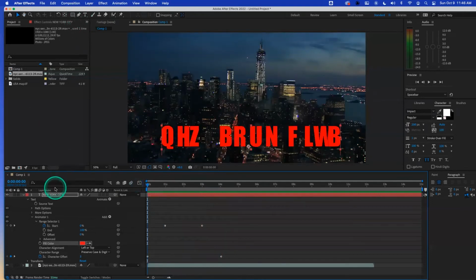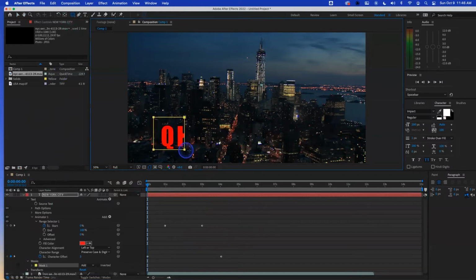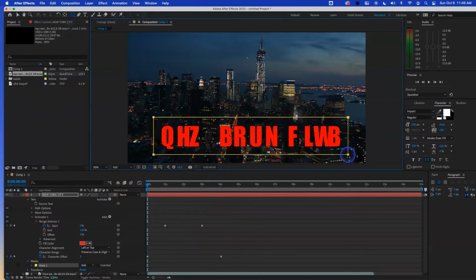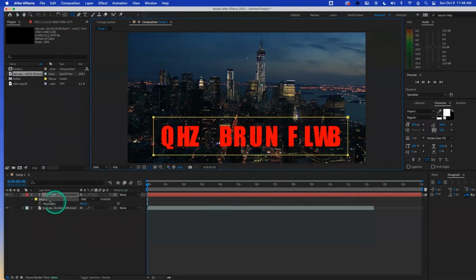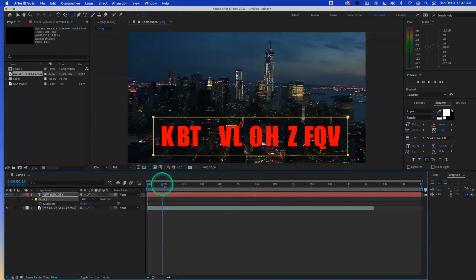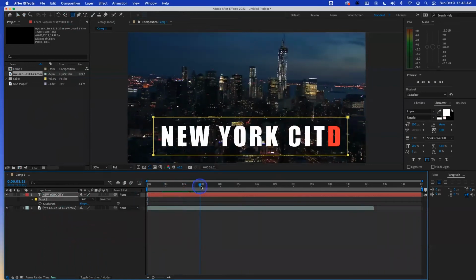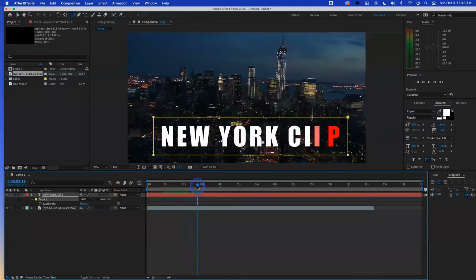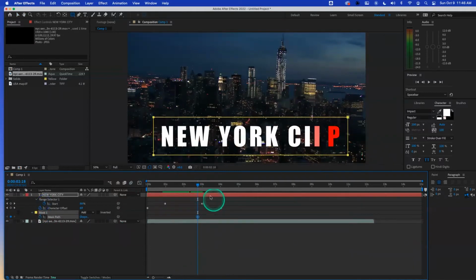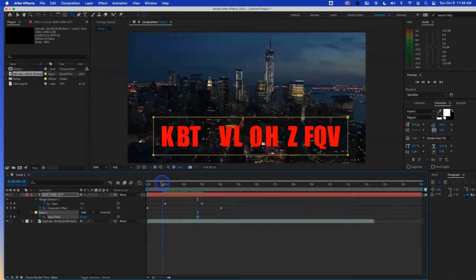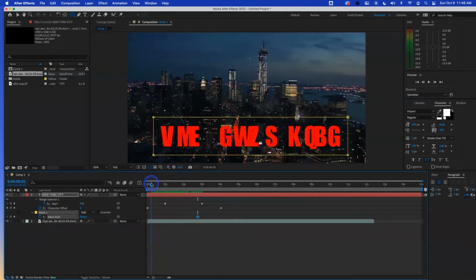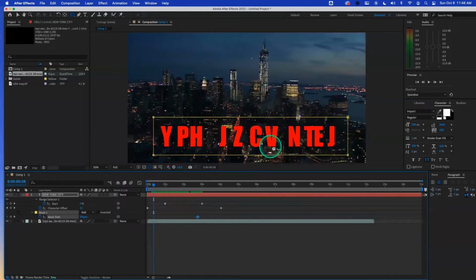And maybe we can even go further. We can say we'll take this text, we'll add a mask around it. I like this trick. We add a mask around it just to fully embrace the effect, and then we'll animate this mask. So we'll go to this mask, we'll hit M for mask path, and what I want to do is, as this decodes, a little bit before it fully decodes, we want to go here and say, let's go mask path, let's hit U to show my text animators, but we're going to go back to right before it starts to decode.